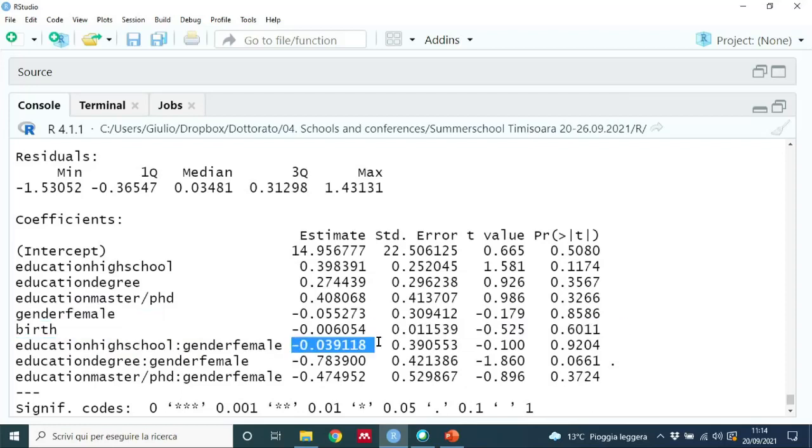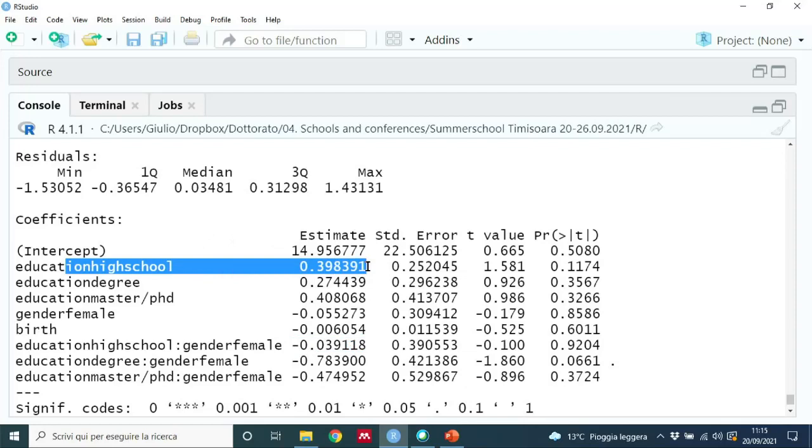And these are interaction effects. The meaning is the same as in the regression framework. So essentially it's saying that compared to not having the high school, if you have the high school, the expected value of your argumentation score increases of 0.4. But then if your gender is female, this increase is slightly but not significantly reduced. So that's the meaning of interaction effect. And this is essentially the difference between males and female in the effect of high school on argumentation score. So that's, yes.